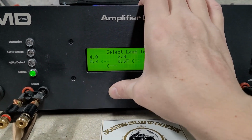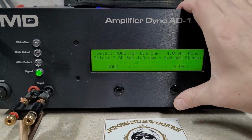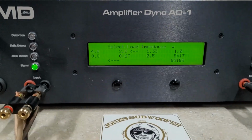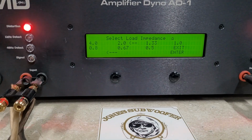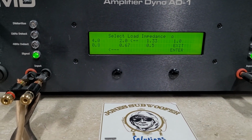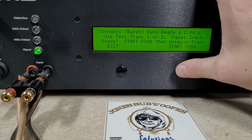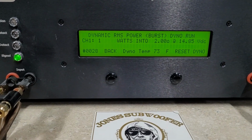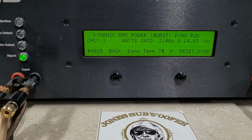So now we will check the dynamic power of this amp. Dynamic is a burst 40 hertz track. It is supposed to replicate music. And we have learned that some power supplies will provide more power on dynamic than others. So we will see how well the Wolfram O-5000 does. Dynamic burst, 2 ohms, starting at 14.85 volts.